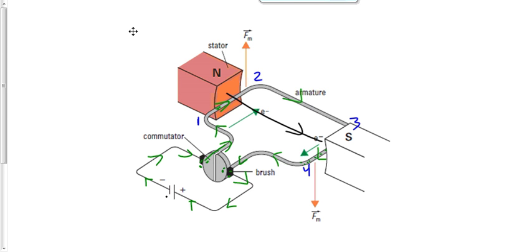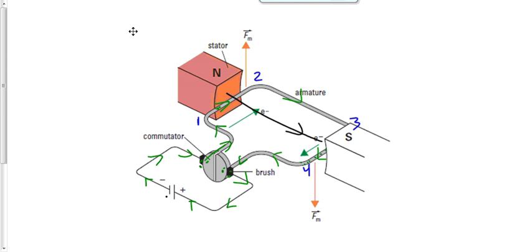So if this piece of paper is our armature, we'd say thumb, fingers, palm points upwards. So there's a magnetic force upwards on wire 1, 2. That's going to cause wire 1, 2 to be pushed upwards. Right, see that? But which way is the magnetic force on wire 3, 4?